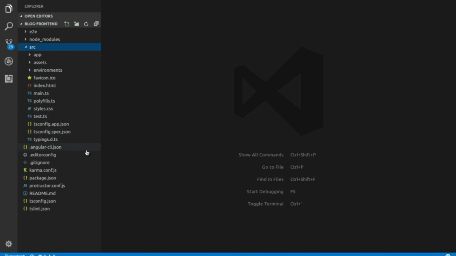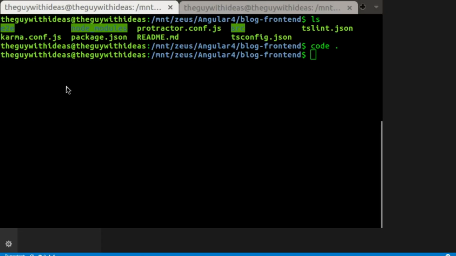But right now you must be asking a very basic question: what did we achieve by doing this? What exactly did we do? Is it just a bunch of files that are randomly generated, or is it really solving some purpose? So let me quickly show you what it does by running a command, that is ng serve. So when I run this command ng serve on my folder where my files are, let's see what happens.